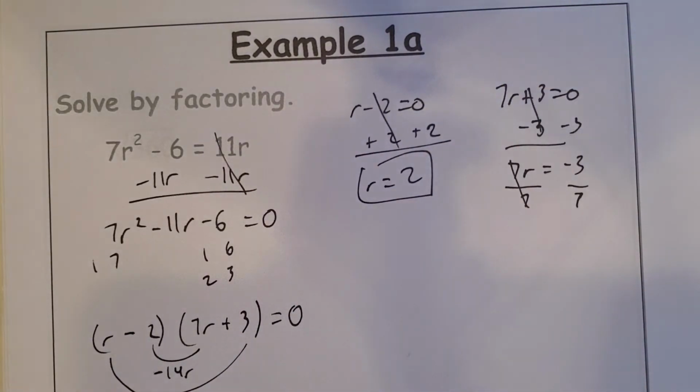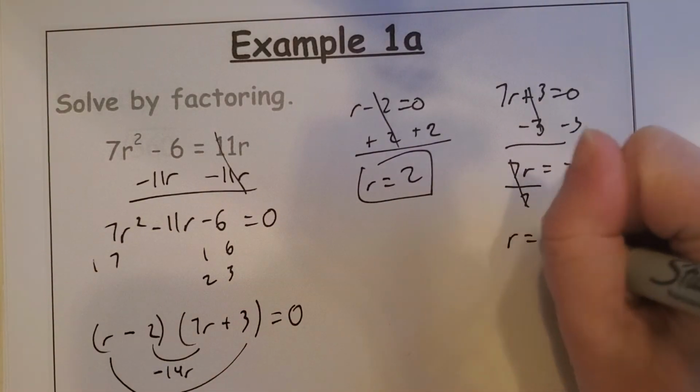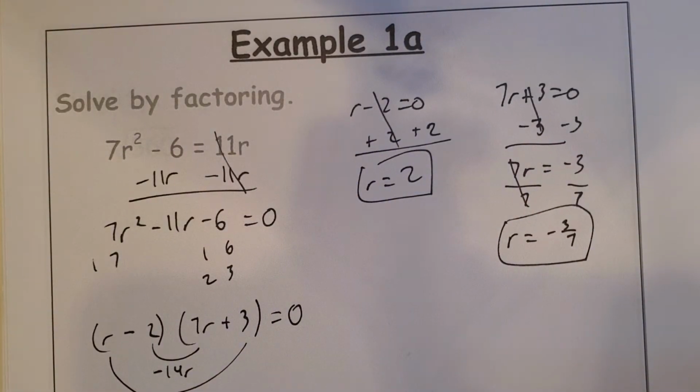And I don't know if I made this clear from the beginning. I would much rather see fraction answers, especially when we get into radicals in a few minutes. I do not want to see any decimals when you're dealing with radicals. Keep the radicals, keep the fractions as well. All right, so we're going to leave this as -3/7 for our second solution.